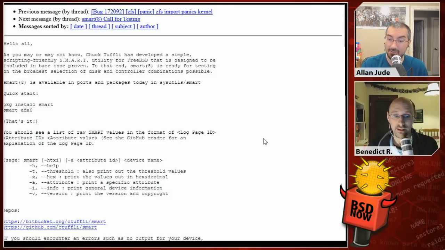In order to get to that point, on FreeBSD machines, if you could run package install Smart and run Smart on a disk and make sure it works and point out any problems that don't work, especially if you have SSDs. SSDs do all kinds of weird things with Smart data and have a lot of different values that aren't common across hard drives. Or if you have an uncommon hard drive manufacturer. We've got lots of Western Digitals and Seagates and probably HGSTs, but Toshiba's maybe less. Any drives I don't have have pretty much not been tested with this yet.